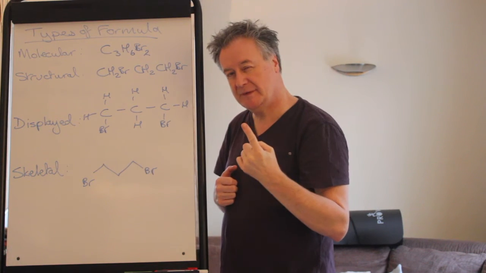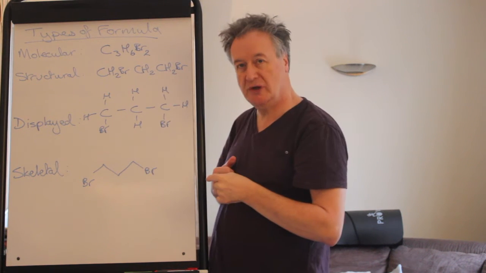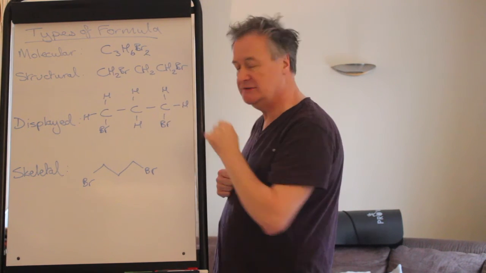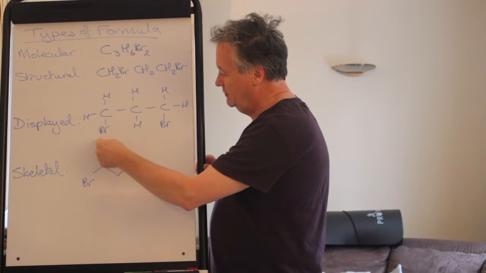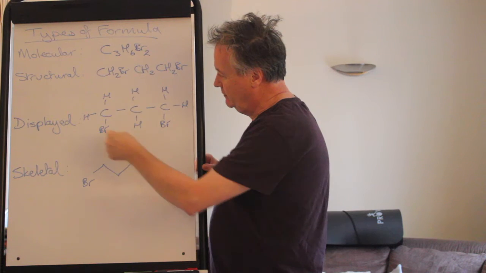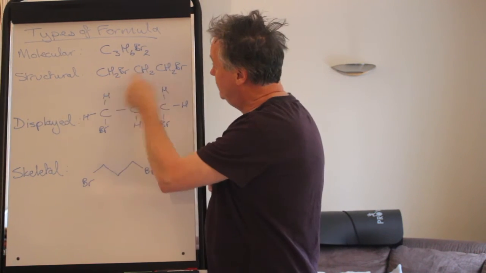Now, something people ask is, does it matter whether I put the bromine there, or there? No, they're identical, because that isn't the shape. The shape is three-dimensional, so each one of these hydrogen positions is equivalent, and the same there. Obviously you don't put the bromine on the middle one, because it's on the first one and on the third one.